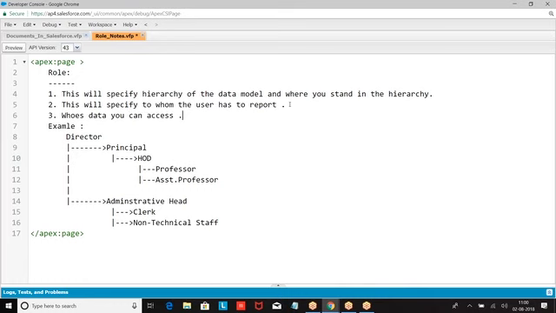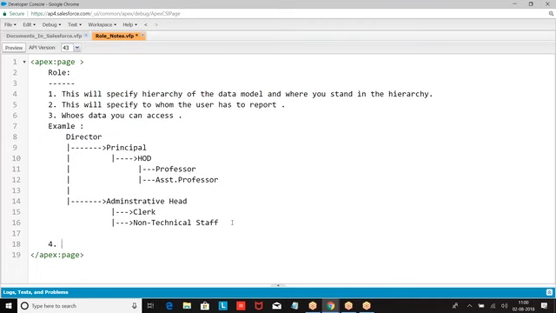Role will not grant any extra permission apart from record level permissions. It only says which records you can see, and on which record you can perform the operation. Apart from the records, it has nothing to do. It only specifies the hierarchical model, where you stand in the hierarchy, to whom you are going to report, and who will report to you. I hope you are clear with this. Is it going to grant any extra permissions for you? No permissions. Okay. It is only with respect to the data.